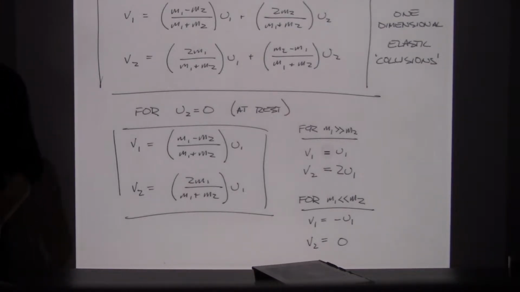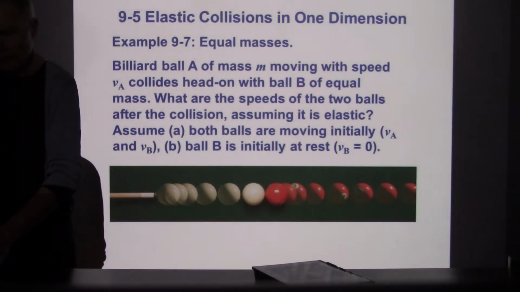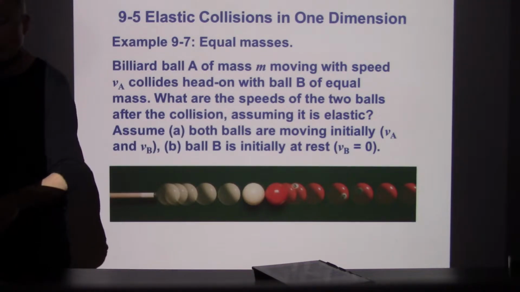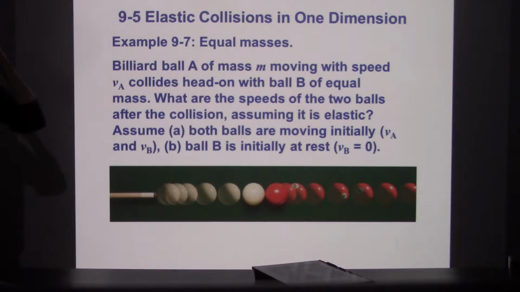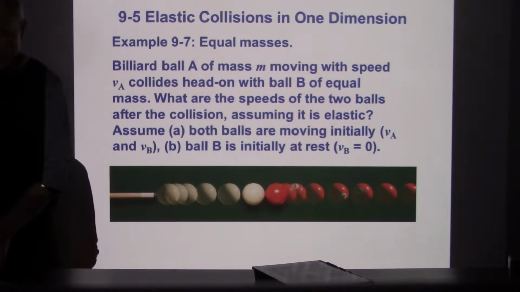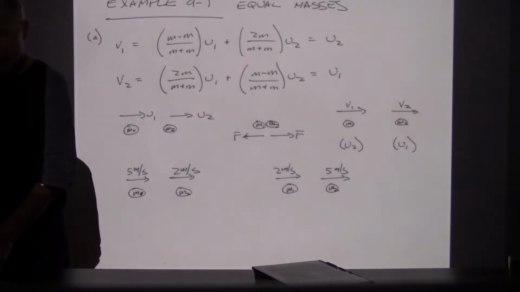Now, we looked at some examples. We've been looking at some examples. Here are billiard balls. We said in the case of two billiard balls running into each other, to a very good approximation, kinetic energy is conserved. It turns out that billiard balls are very rigid, and they transfer momentum very effectively. They're elastic during the collisions. And so we had gone in and shown what would happen for a couple of billiard balls running into each other.